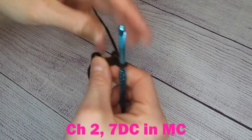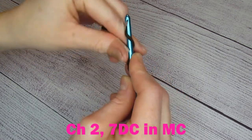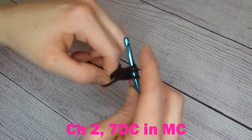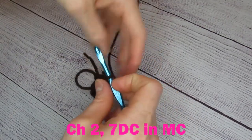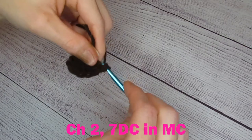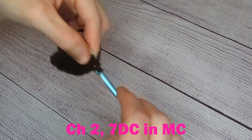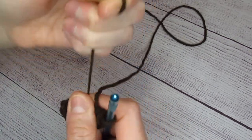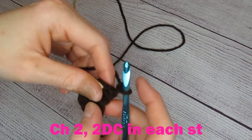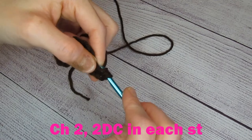make a magic circle, and we're going to do 7 double crochets in this magic circle. 1, 2, 3, 4, 5, 6, 7. We will pull that tight. We will chain two, turn our work, and we are going to do 2 double crochets into each stitch.